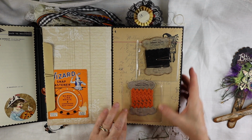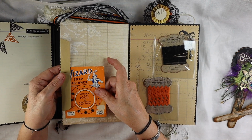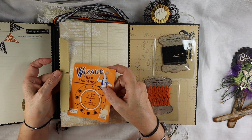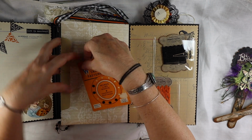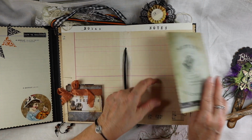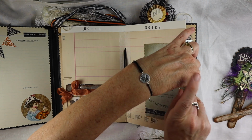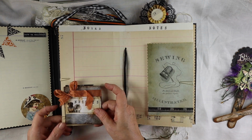And these are those vinyl pockets that I like from the dollar store or dollar area of Target. I love this. It's old. Doesn't have a lot of the snaps on it anymore, but I had to get it because it says Wizard. This is a great place to journal because of all the lines here. And then this is another envelope that you can put goodies in here. And I just attached it with these fun little paper clips from Daiso. And then you can do notes here if you're sewing. And I had so much fun putting this together.